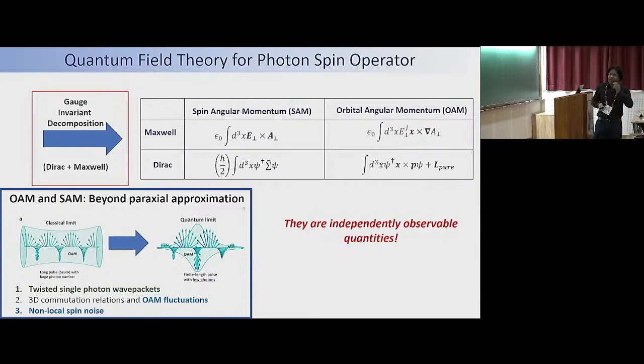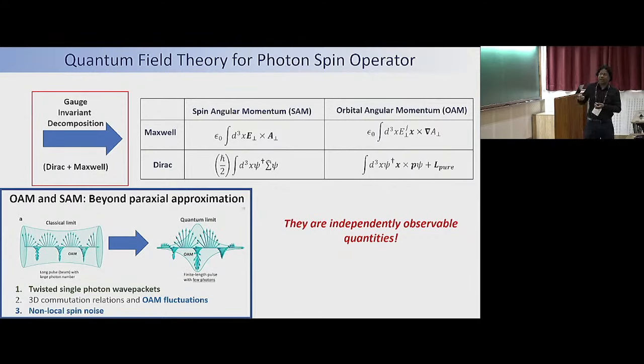So we did a theory paper where we looked at the quantum limit of the very well studied and well understood classical limit of, say, classical beams carrying OAM. So this is the classical limit. Now let's do one thing. Let's look at the same type of OAM beam, but say there are only a few photons in that pulse. Let's also make it into a pulse. And this is what we're trying to depict here.